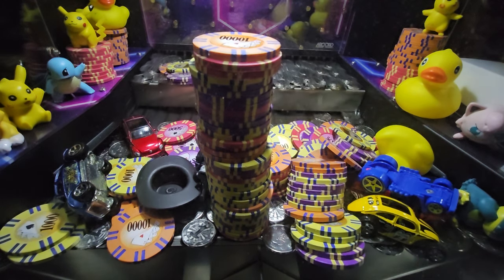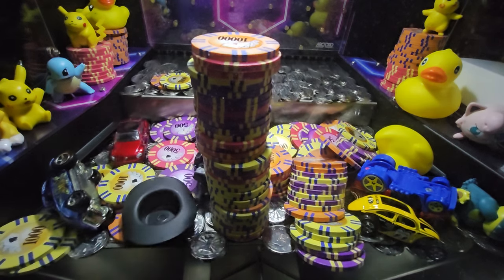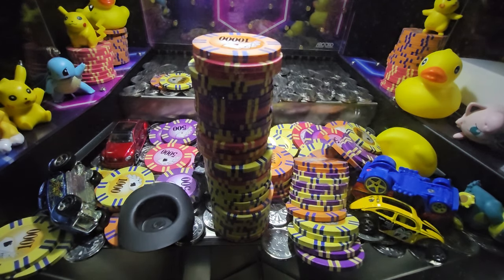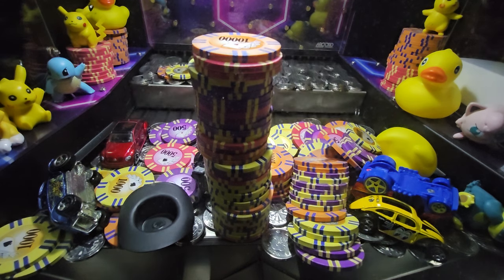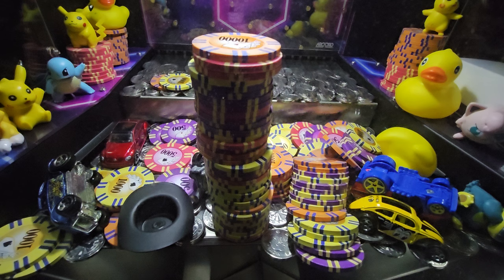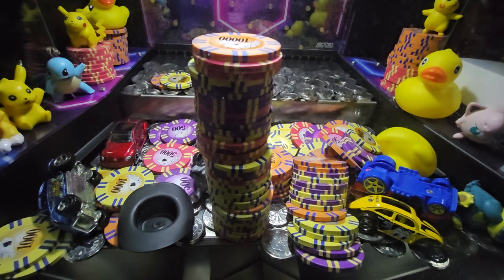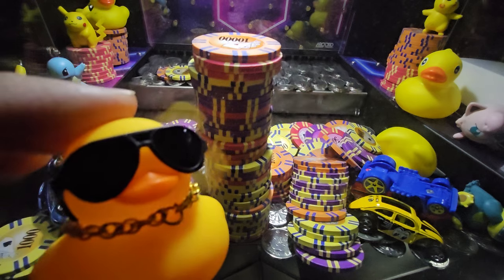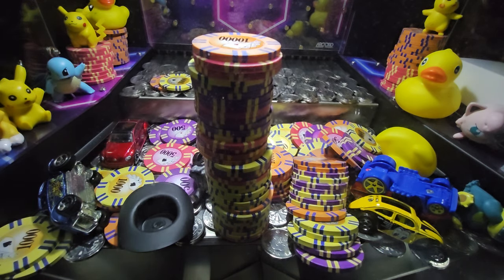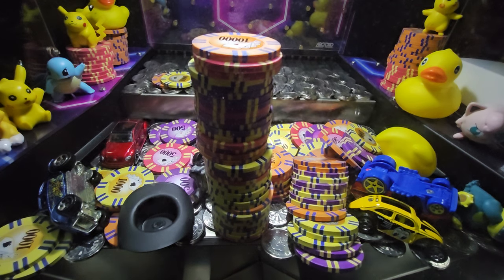Nice. Mr. Cool Duck came home. Come on, baby. Oh, huge push there, guys. Like I said, I'm not going to share these with you. Stick around till the end. But I will share with you Mr. Cool Duck. Now, he is missing his cowboy hat. But there he is. I think that's the coolest piece we've got in the game. Everybody loves Mr. Cool Duck. I like Mr. Cool Duck.